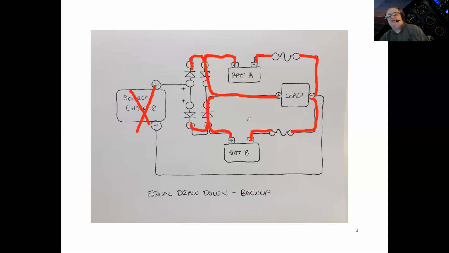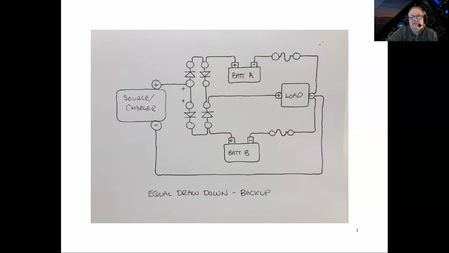So this is a really interesting circuit, really kind of the opposite of the last one where we had isolation. This one is literally two backup batteries set up to draw down exactly equally. So very interesting, different circuit. Four diodes required for this one. Okay, let's go ahead and clear this and see what else we have got.